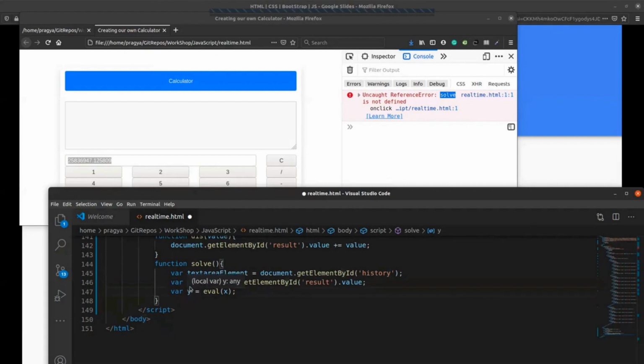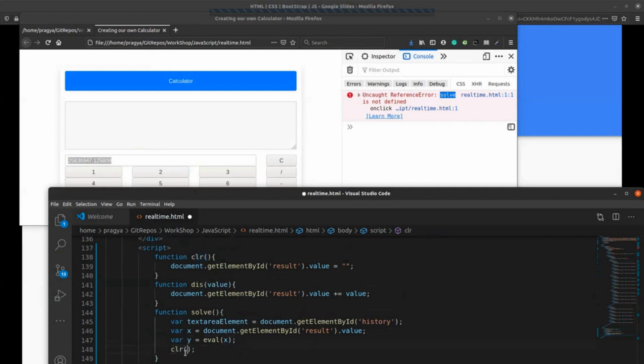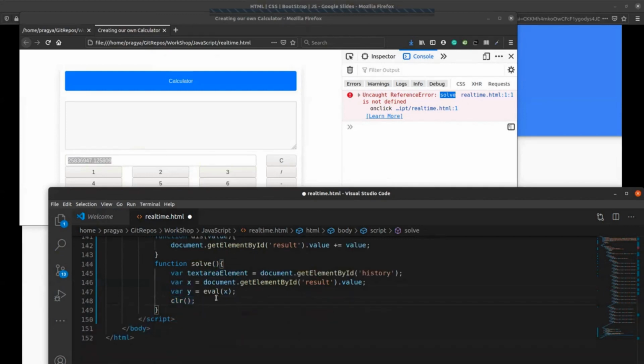What we need to do is first clear the text present in the input. To do that, we can just reuse our clear function. We can call the clear function by this command. Next, we need to write the results and the expression in the history.